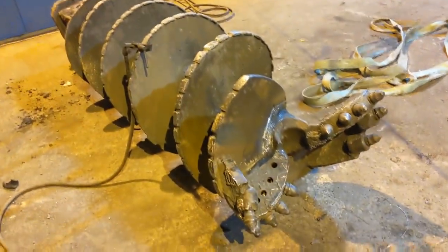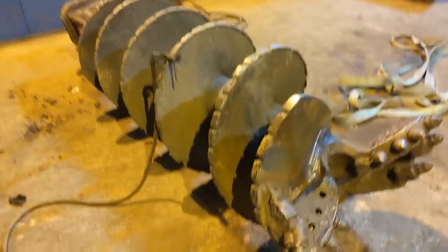That's her finished, fully welded, 100% penetration, full depth, full thickness, good as new, same day repair.